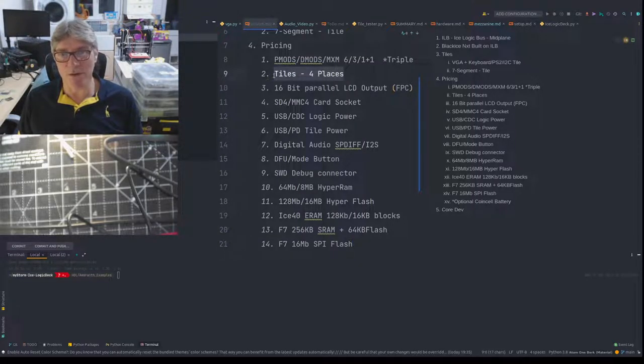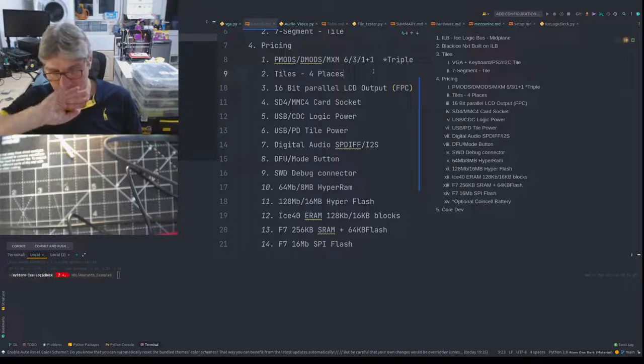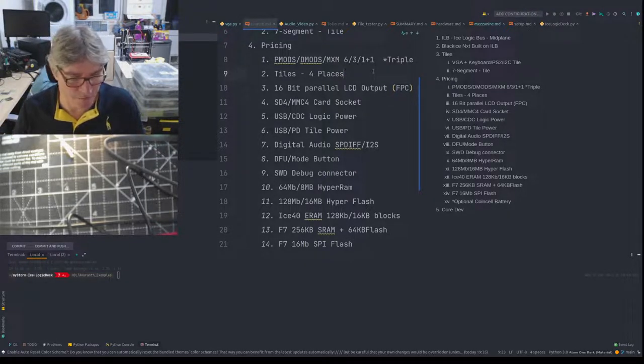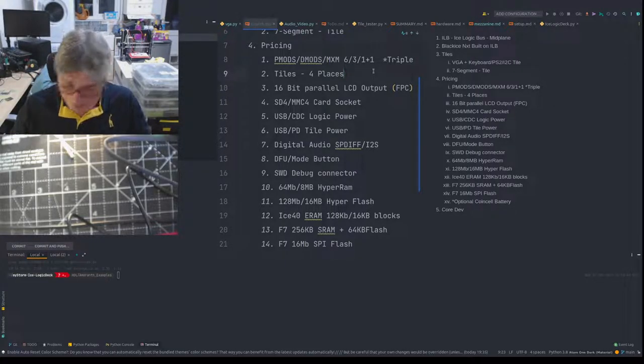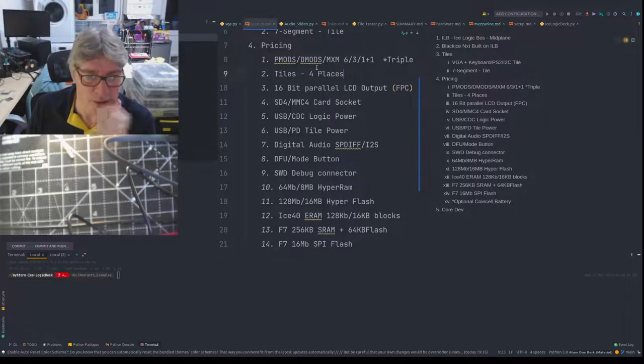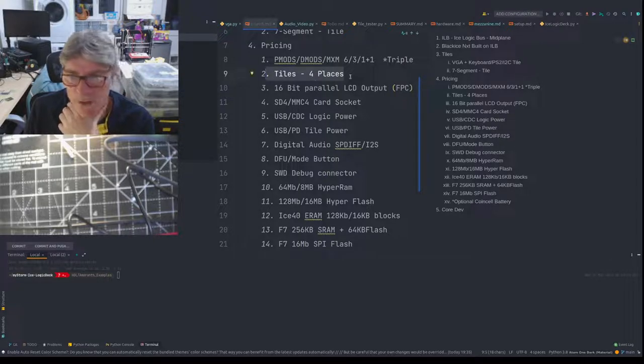One thing that you've got that you don't get with the MX, of course, is tiles, 4 of them, essentially. Massive win. And the reason we've got tiles is because they are better mechanically, as well as electrically, and they're mixed signal. Plus, they provide power for devices that need the more specialist power supplies or power provisions. And I2C and a few other bits and bobs like reset enable. So, massive advantage. Doesn't exist on MX.